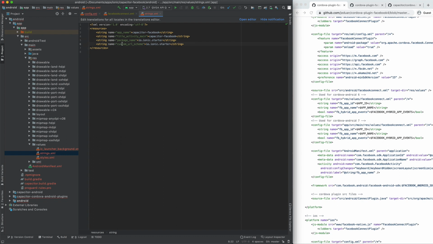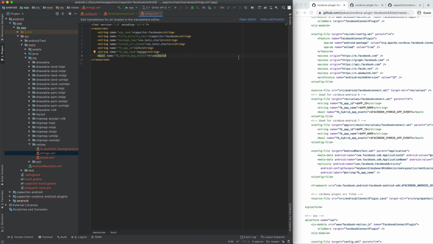So we can set up our strings and booleans in here. So basically we can just look at what the Facebook plugin was trying to do here. So it's trying to set up this FB_app_ID, FB_app_name, and FB_hybrid_app_events. So we can just set those up ourselves in this file. So I'm just going to paste those in now. So I'll save that, and now the plugin is going to be able to make use of those values.